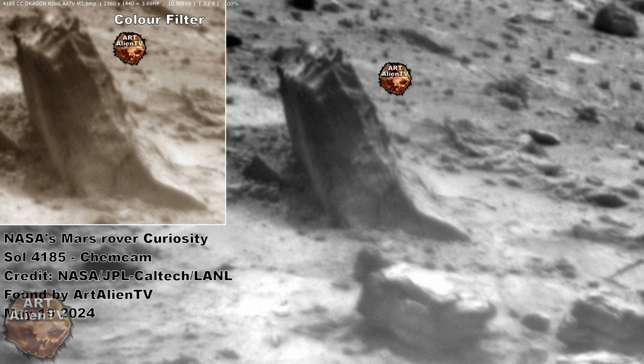So this is further confirmation of what I've been saying for years about this particular area, which I call the Royal Mile. It's further confirmation that I was probably correct, and that if I can predict that there would be more coming up similar, and then those predictions come true a week or 2 later, then it means I'm probably correct about my theories on this particular part of Mars in Gale Crater. Okay? As in the buried city and Dragon Ridge and the lake bed with the boat wrecks and ruined buildings, buried structures and objects all over the place, okay? This is just part of that whole picture.